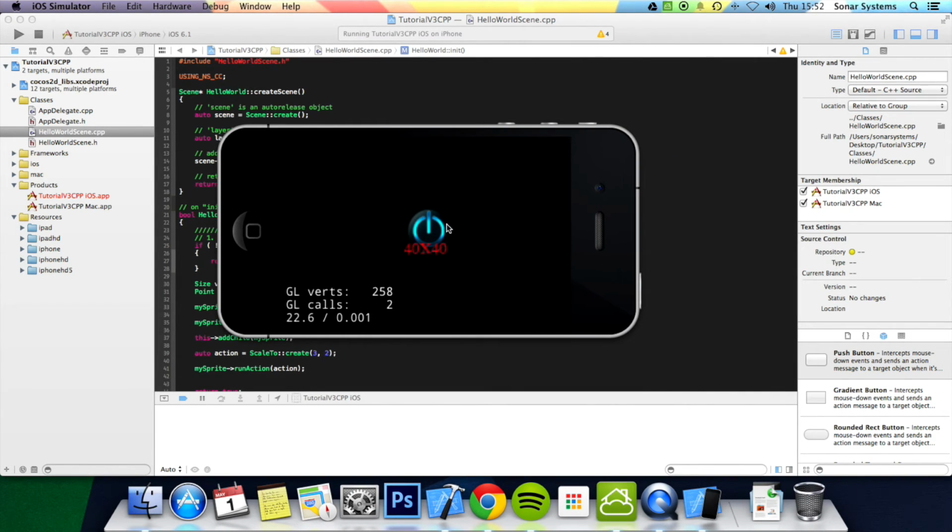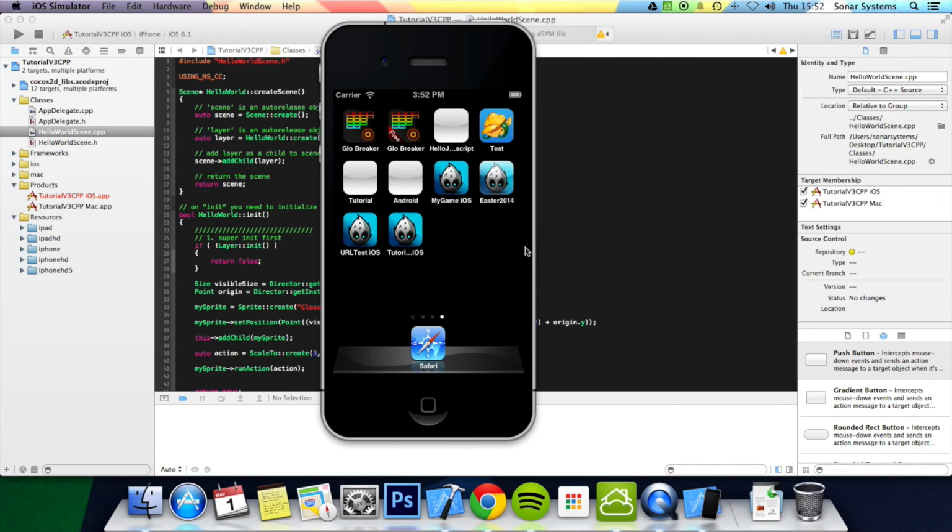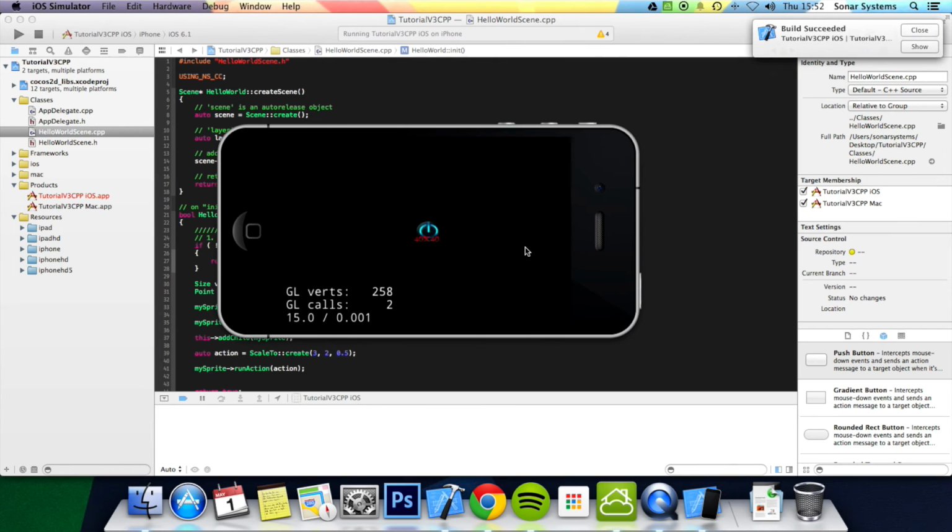Over a period of 3 seconds it scaled by 2 in the X and the Y. But what we're going to do is scale it by 2 in the X and 0.5 in the Y, so it's going to get stretched. So now let's just run this. There you go, stretched over a period of 3 seconds, 2 in the X axis, so it went wide, and then 0.5 in the Y axis, so you basically squashed it.